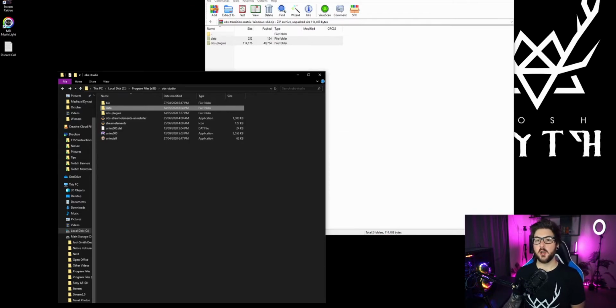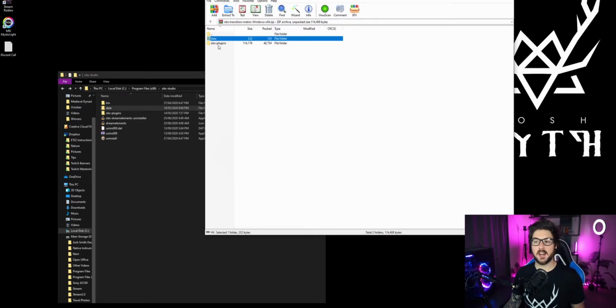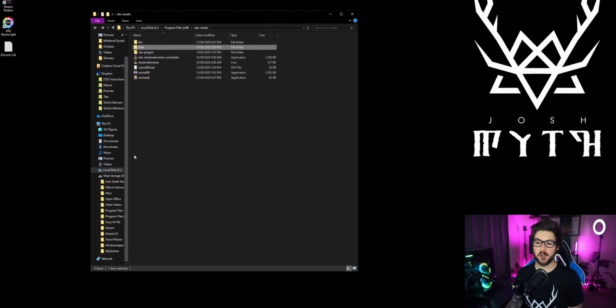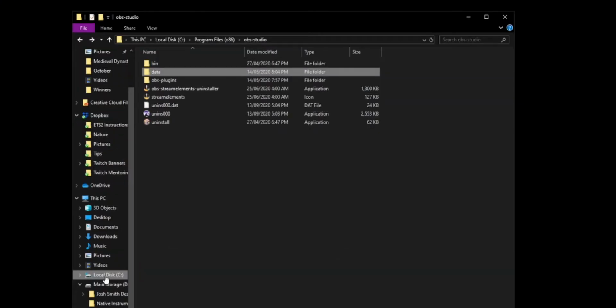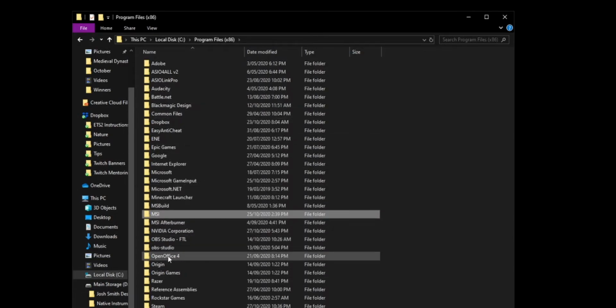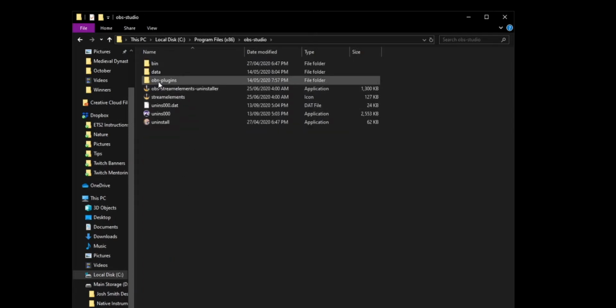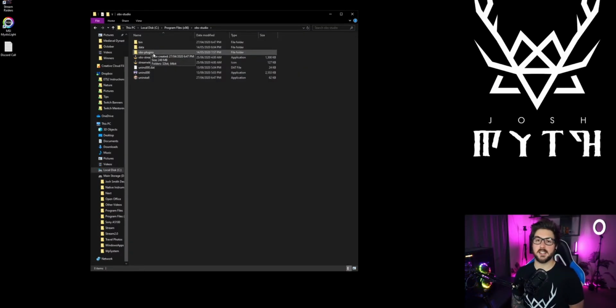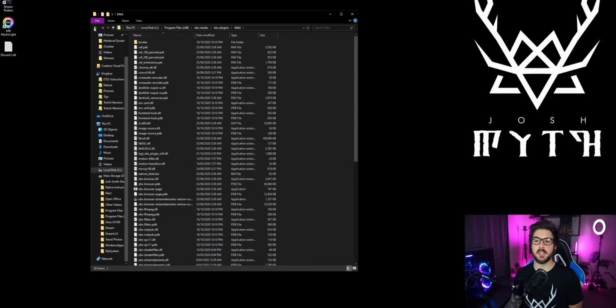Okay, once that has downloaded, make sure you extract the files, and you're going to see data and obs-plugins here. So what you want to do is copy those files and then put them in your OBS directory. In most cases, your OBS directory is going to be on your local C drive, Program Files, and then you want to navigate to OBS Studio, and then paste it in this folder here and replace your data and obs-plugins. Now, if you don't have any other plugins, you don't need to worry too much, but if you do have other plugins, you're going to need to copy them internally and put them in here just so you don't lose any of the other plugin information that you have.